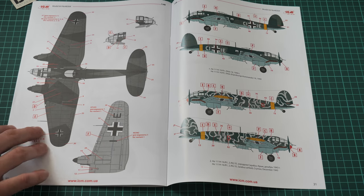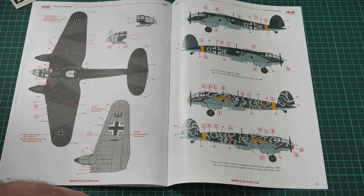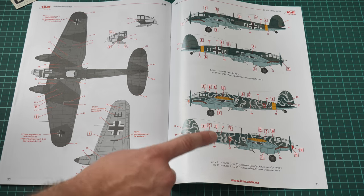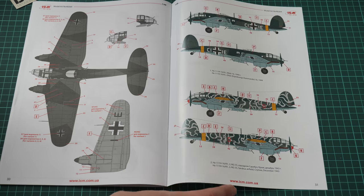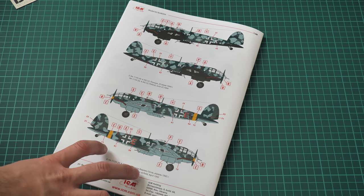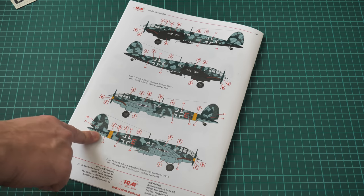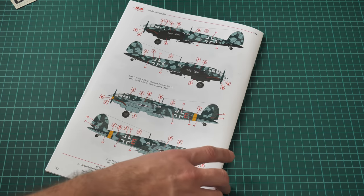Then we have the stencils placement guide, and here we have the first two marking options. So this one comes from 1944. This one comes from Crimea, December 1943, quite surprising. Here we have the third marking option. This one is from Poland, June 22, 1944. Here we have also another aircraft which comes from Berlin Gatow airfield. It's April 1945, one of the latest aircraft included here.